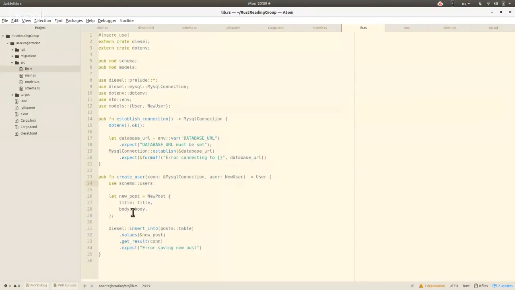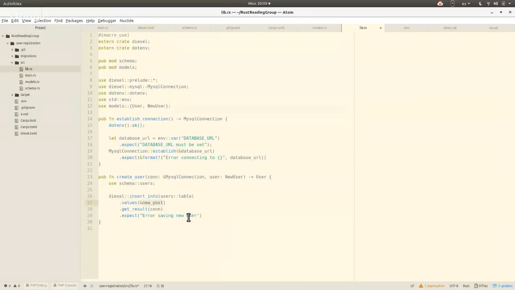How you do it? We already have a user, and then we call diesel insert into the users table. Also, you get the schema, and that gives you access to the table. Pretty good.